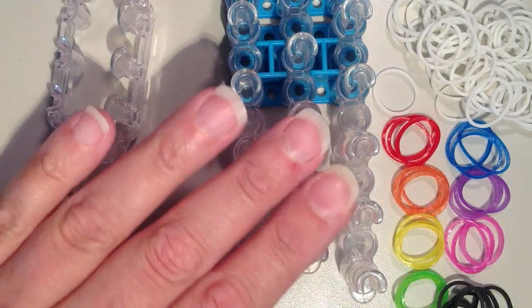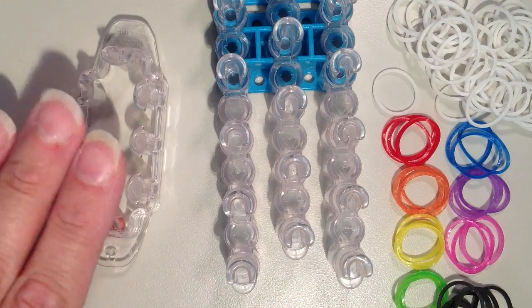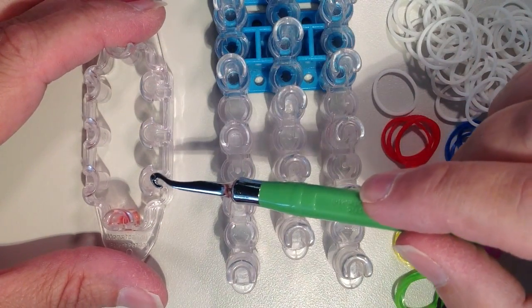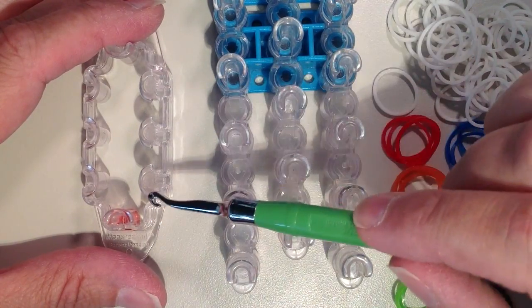And I'm going to be showing this on the Rainbow Loom, but you can also easily make this bracelet on the monster tail. It only uses 3 pins, so if you're working on the monster tail, you would just use these 3 pins in a row.